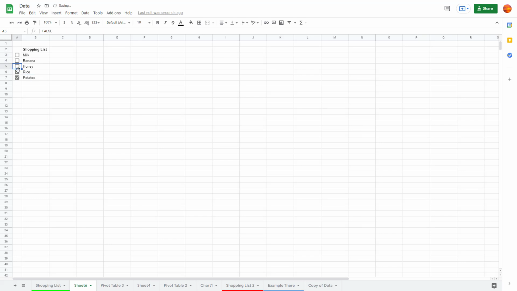You can click on these, and you can also add in a value right here. Over here, you can see that it says false, but if I were to type in true and enter, then it ticks it over here as well. So you can tick the ones you like and uncheck the ones you don't like. And that is how you can work with tick boxes inside of Google Sheets.